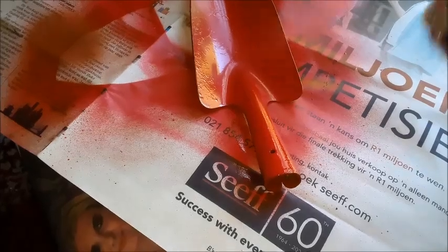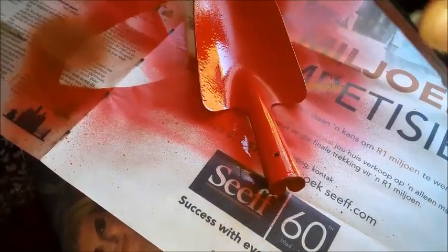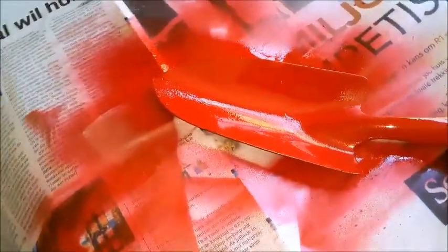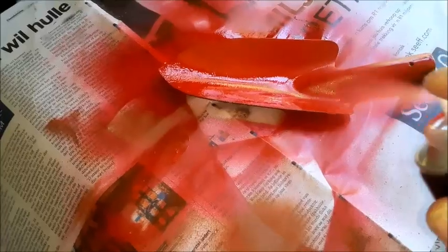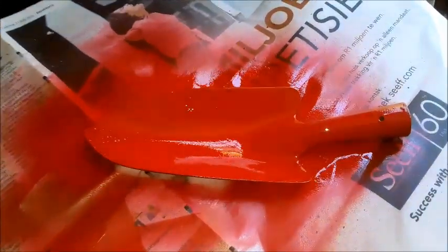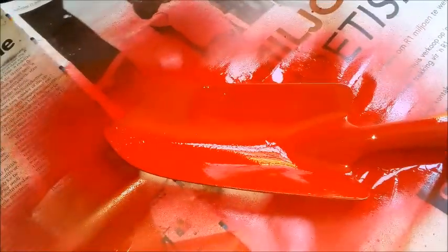Okay guys, final coat. That corners, short a bit. Okay, I think it looks good. Let's give it time to dry and put the handle on.